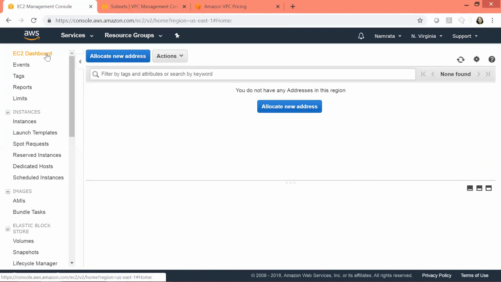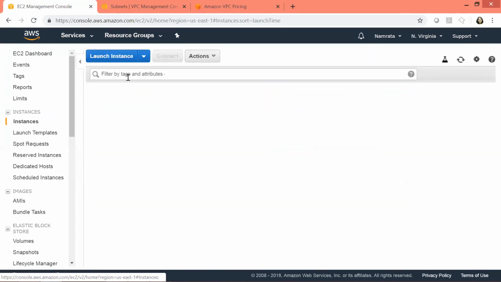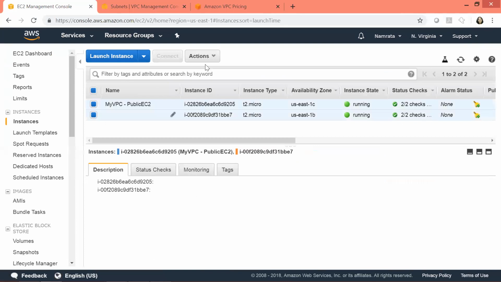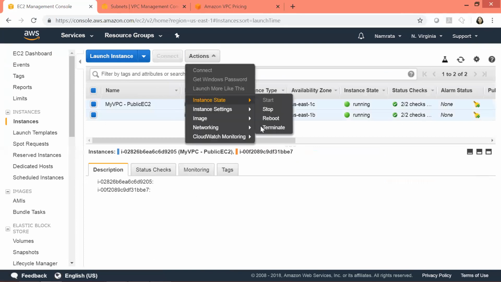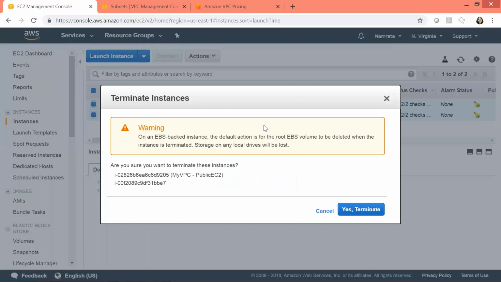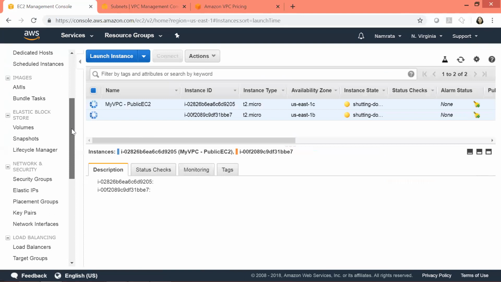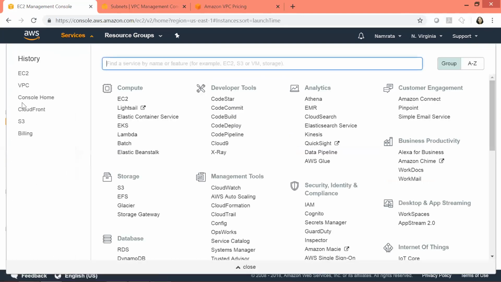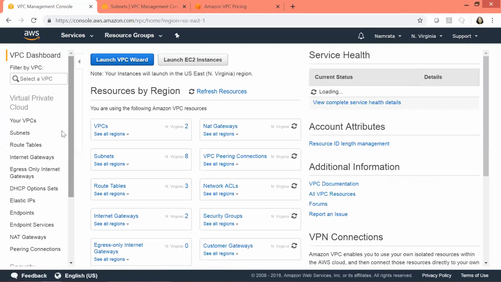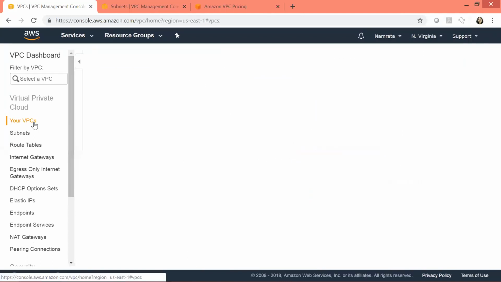I'm going to go now to my EC2 dashboard and terminate both my instances. So let's click on terminate and click on yes. And then finally, I'm going to delete my VPC.